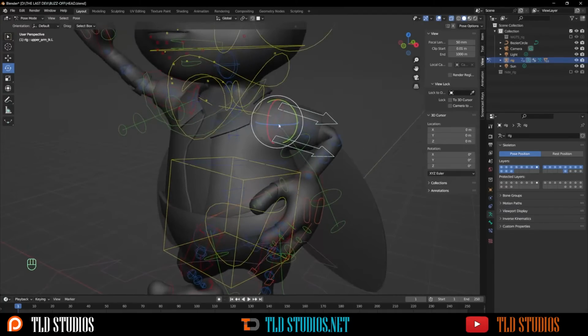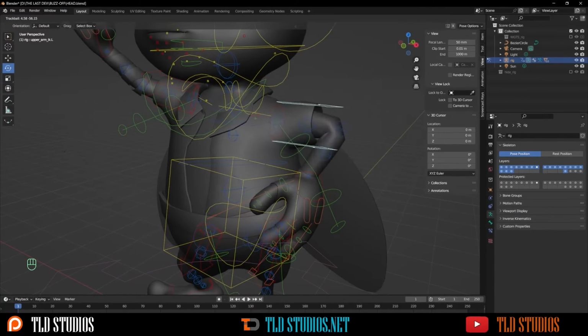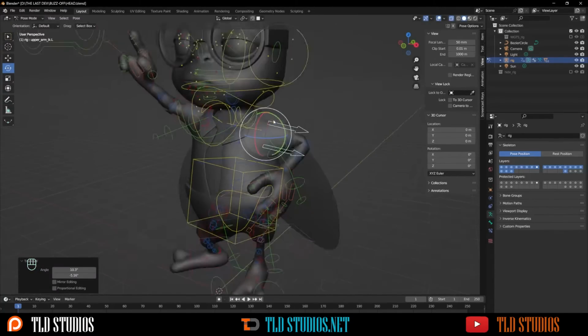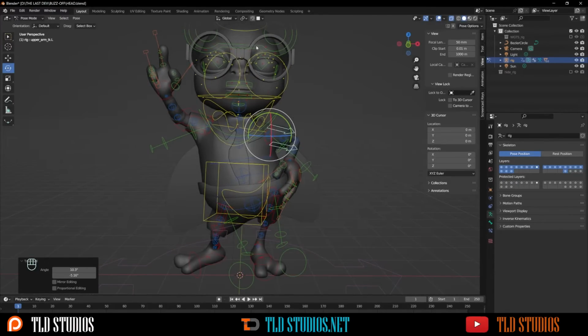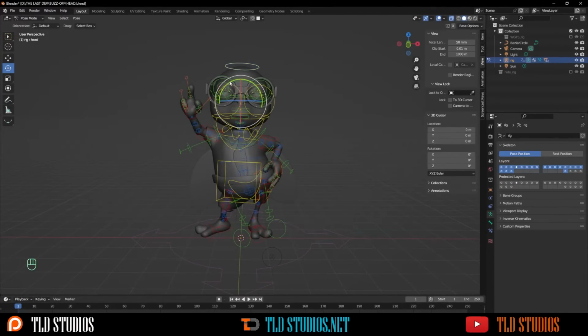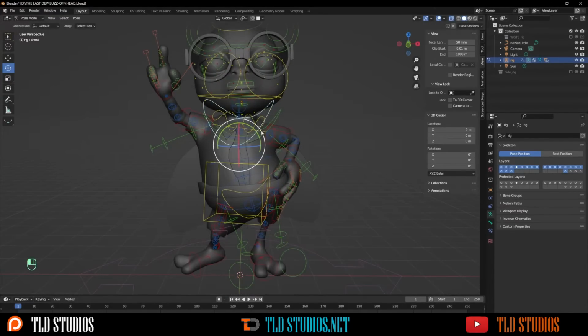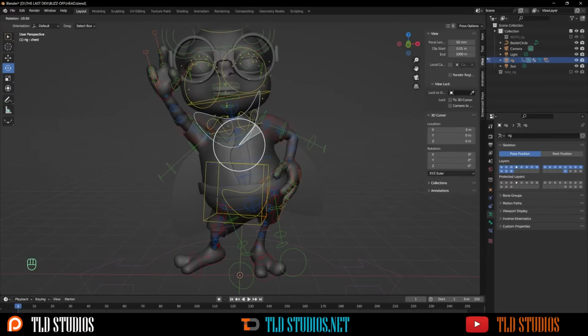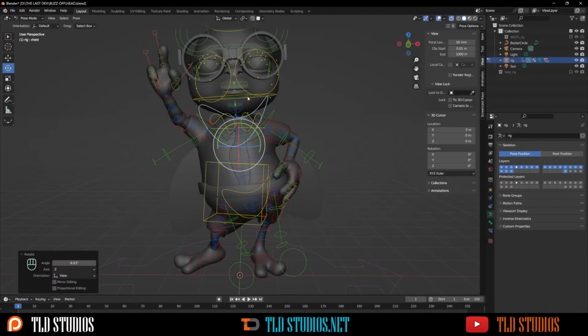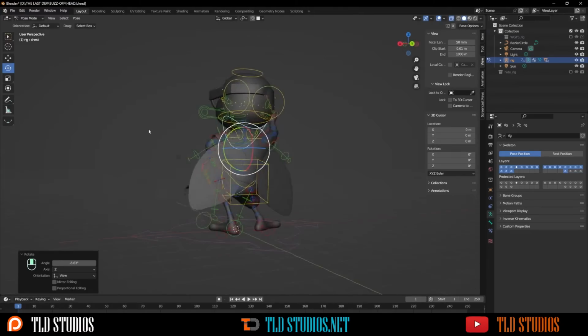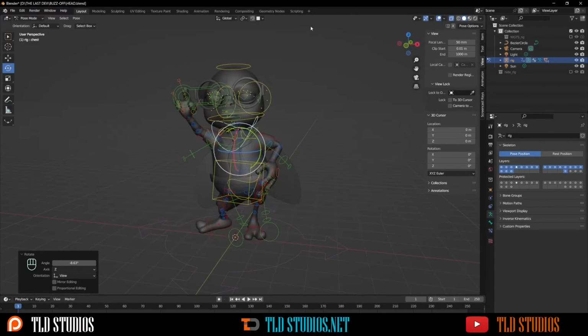And we can then rotate the elbows. This looks cool. So we have our pose done.